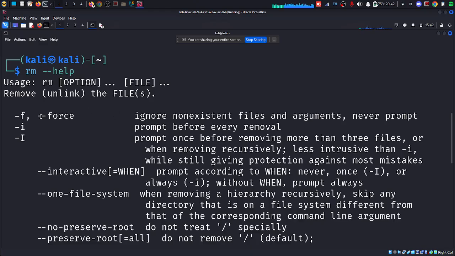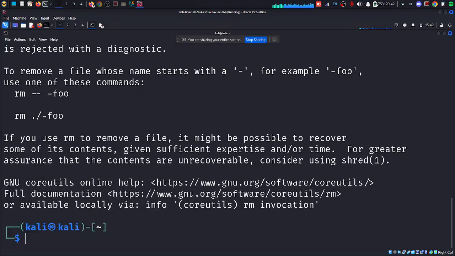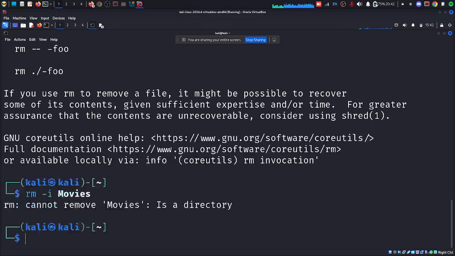To understand this, we need to add -i to prompt. What -i does is give us a prompt asking if we really want to delete the folder. But this is a folder, so it will not even delete it.